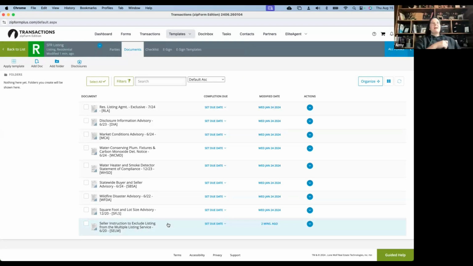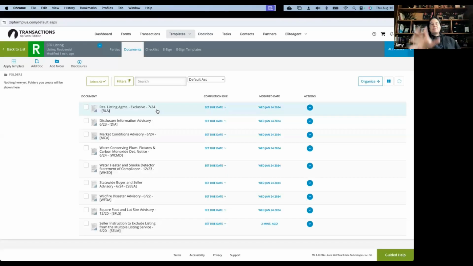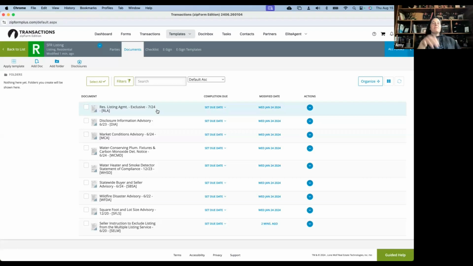Perfect. And then on my listing template, I would go in there, click all the boxes, go to edit, and do the same thing that I did with my buyer template. I would go in there and fill in all the information that I wanted to magically appear on every document with every listing. So like sellers' names aren't going to go on there, property addresses aren't going to go on there, dates aren't going to go on there, and things that are negotiable aren't going to go on there.